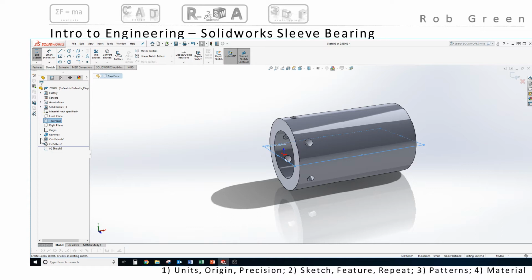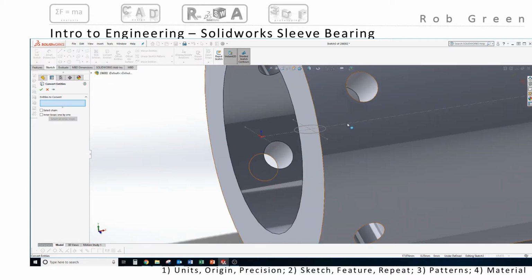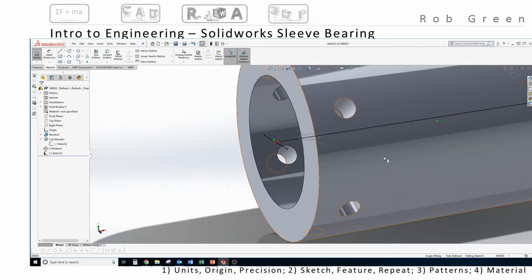I am going to click on this cut extrude 1, click on sketch 2, and tell Solidworks to show it, meaning I'm going to click on this eye. And now I'm going to use this tool called Convert Entities, and I'm going to click on that. I'll zoom in a little bit, and I'm going to click on my original center line and click on this one perpendicular line and click the green check mark. I now have copies of what I converted in my new sketch.